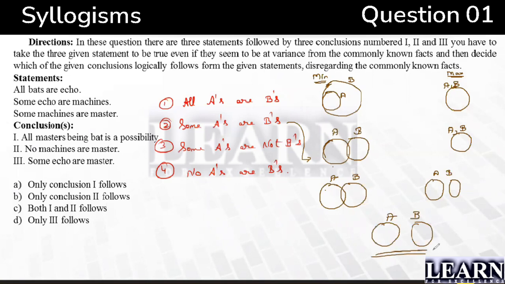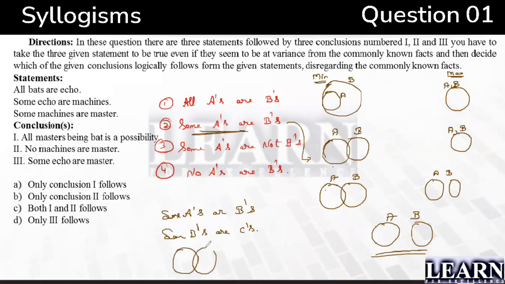There is one more important condition to note. If they say 'some A's are B's' and 'some B's are C's,' first draw the diagram for A and B. For the second statement about B and C, check whether there is any condition that says C should connect to A — there isn't. So do not do extra effort; do not touch A with C. This is the minimum condition where C has no relation to A.